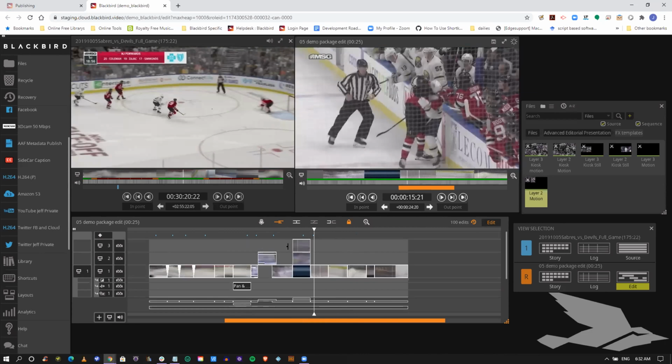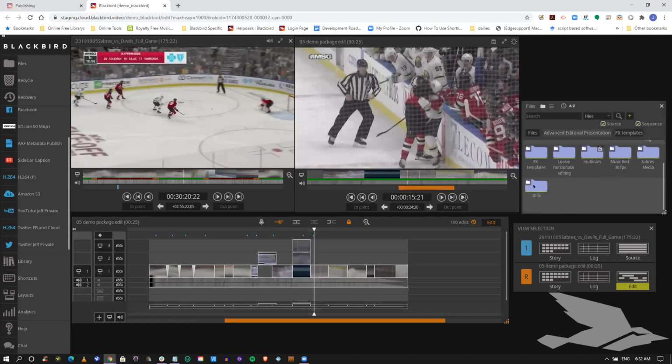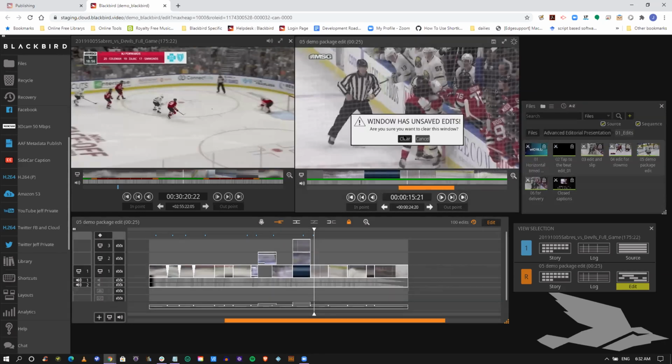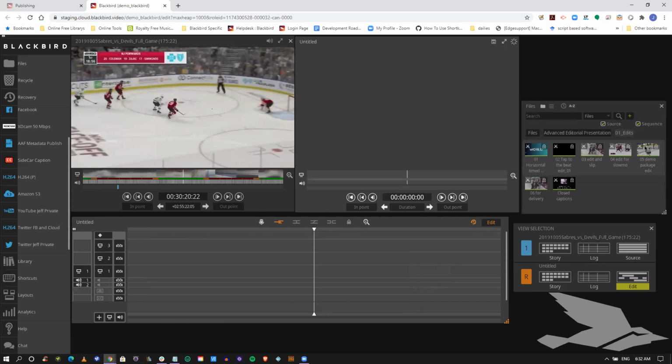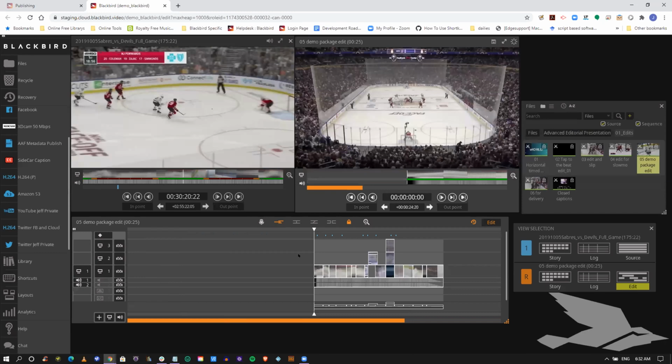Now, excellent. Thanks, Jeff. I was just going to say, I think a couple of things that this shows really. One is the fact that a lot of people will assume Blackbird as a browser-based and cloud-based editor probably can't even do some of this kind of functionality around layer control and content control, but also the fact that we've got the usability aspect of it to enable the editors and the content creators to generate this kind of stuff really quickly, really easily, and just churn this kind of content out in a pretty short space of time.